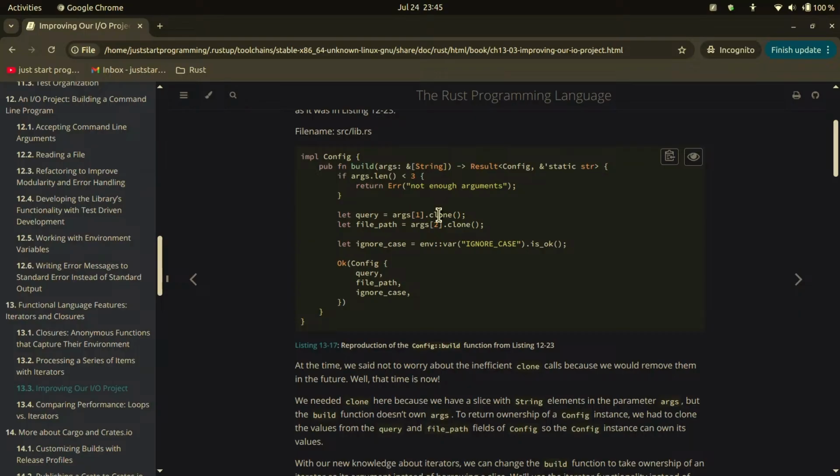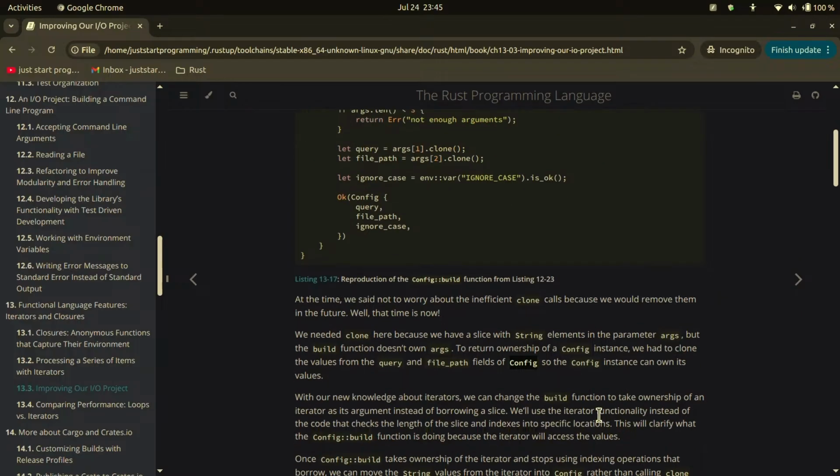To return ownership of a config instance, we had to clone the values from the query and file path fields of config, so the config instance can own its values.